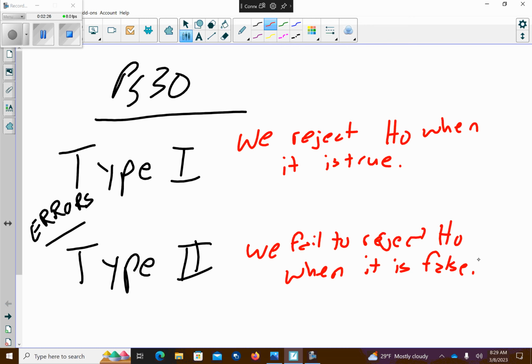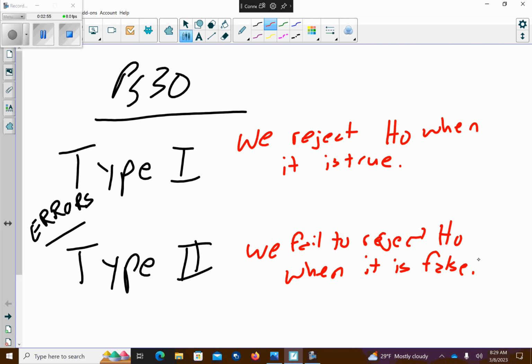Okay, so type 1 and type 2 errors can indeed take place. They do indeed take place. And it's not just because we're bad people. It's because we are picking a random sample. Obviously, the larger the random sample, the less chance for errors, but errors still truly can take place. Okay. All right.